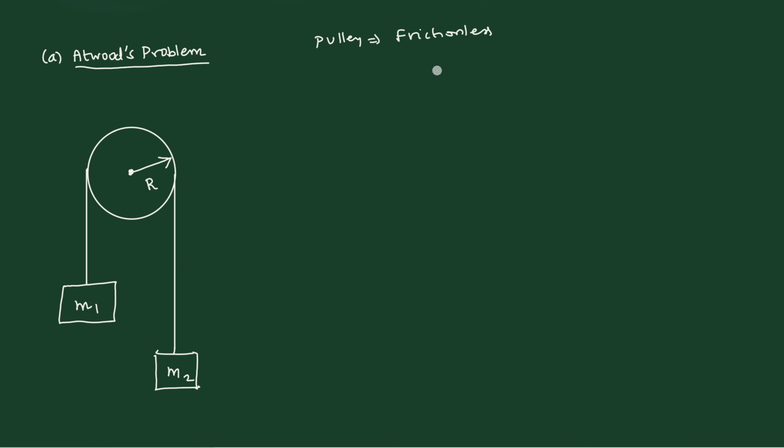Therefore, we will make an assumption that it is frictionless. Experimentally we will say that we are going to lubricate the pulley, and we are going to have ball bearings, etc., and we are going to minimize the friction, approaching zero. That is the assumption that we are going to make, which is an important assumption. The second assumption that we are going to make is that the wire that you are going to use for hanging the two masses should be inextensible. So that is another assumption.